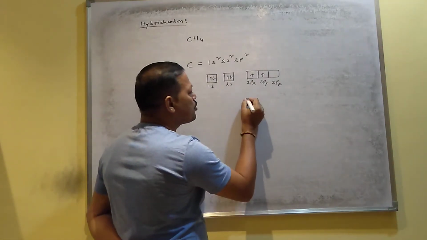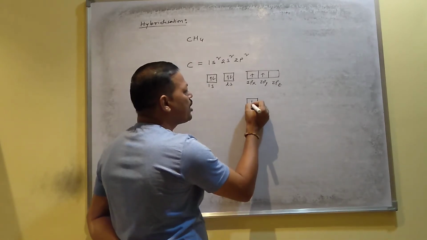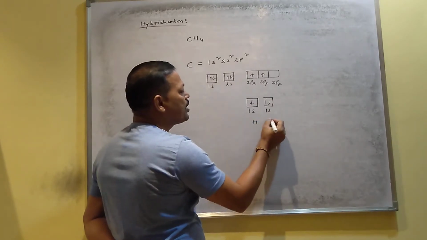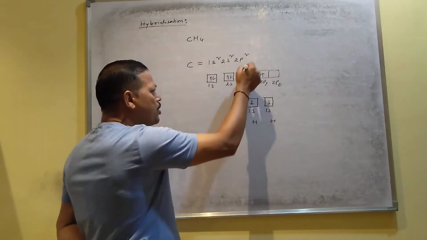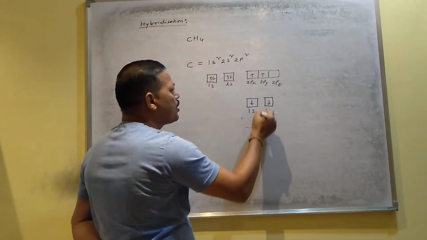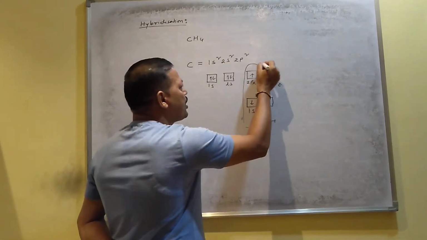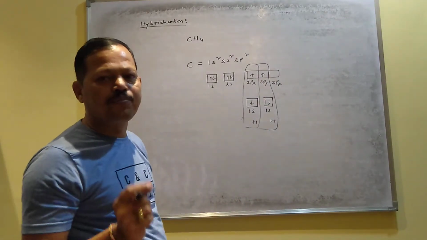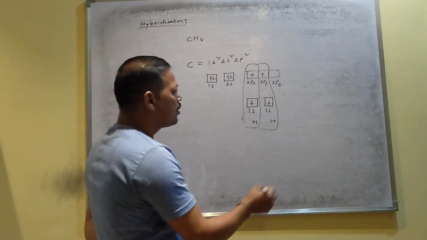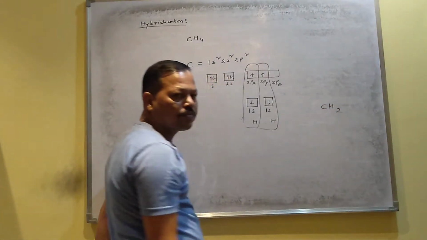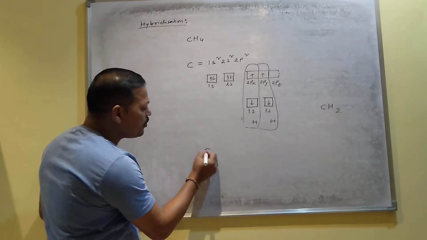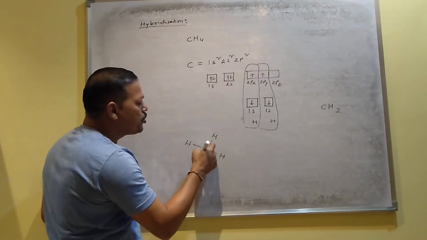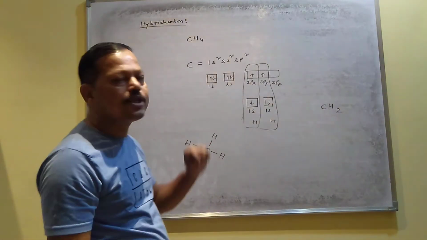Now suppose this is one hydrogen 1s, it contains 1 electron, and this is another hydrogen 1s. So this one will overlap with this one and form a bond, and this one can overlap with the other hydrogen and form another bond. So how many bonds will form? You will get 2 bonds, and that's why the formula should be CH2. But in methane, the structure is like this. It combines with 4 hydrogens and produces how many bonds? 4 bonds. So how is it possible?